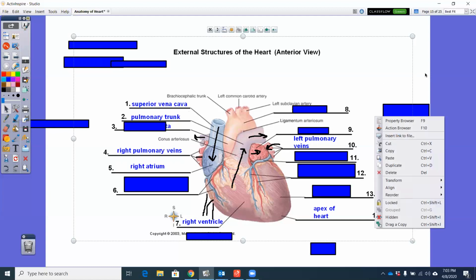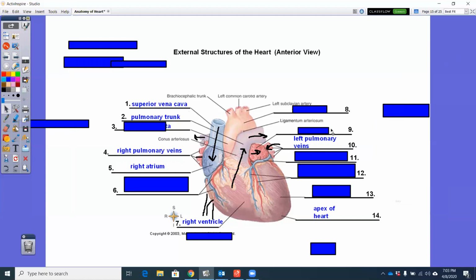Okay, from that left atrium, we will go into the left ventricle, and that left ventricle is our most powerful ventricle. It is going to contract. Blood's going to be pushed in this direction through the left ventricle and then up into the biggest blood vessel in our body called the aorta.